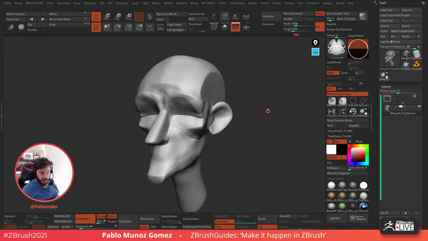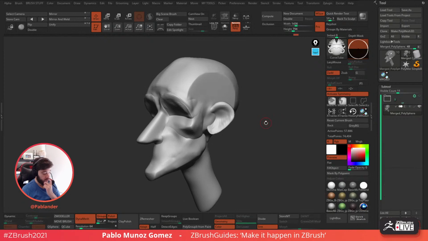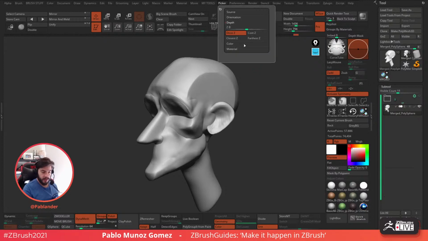There's an easy way to change that, which is under the picker palette. You can go to depth, and as you can see, depth is set to 1Z, and 1C means that as soon as you click on your mesh, that's your single depth point, and ZBrush is going to maintain that depth no matter what. So it's going to be a plane basically that you can draw on.